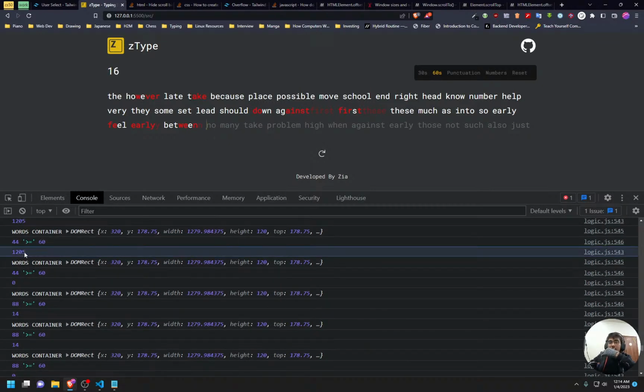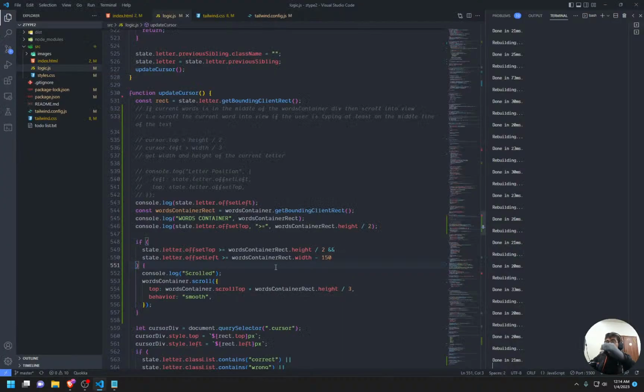Offset left was actually 1205, which is greater than or equal to width minus 150. Wow, so why did it not work?